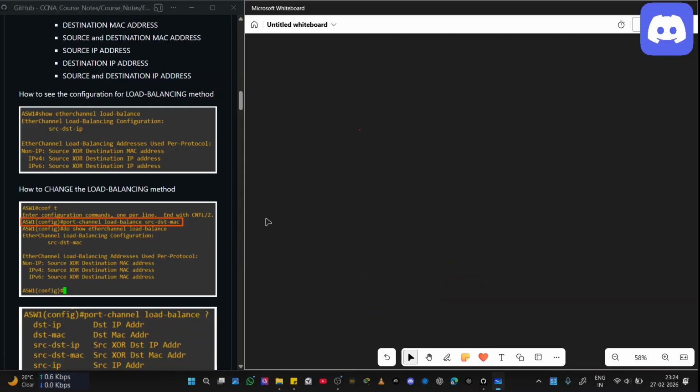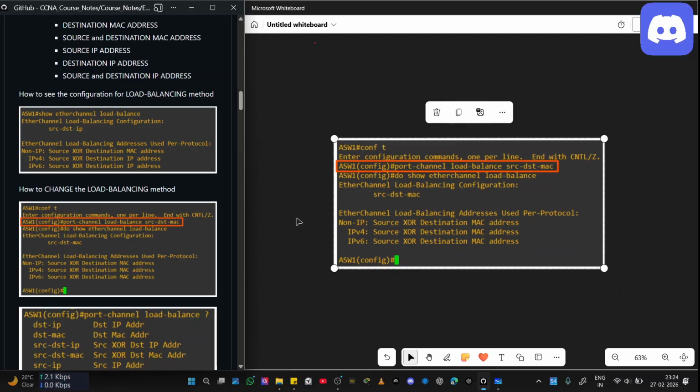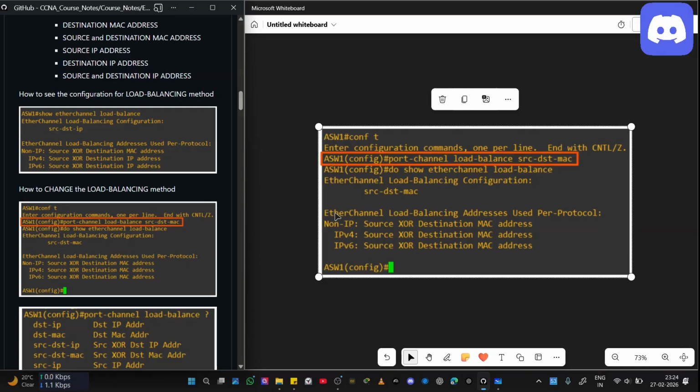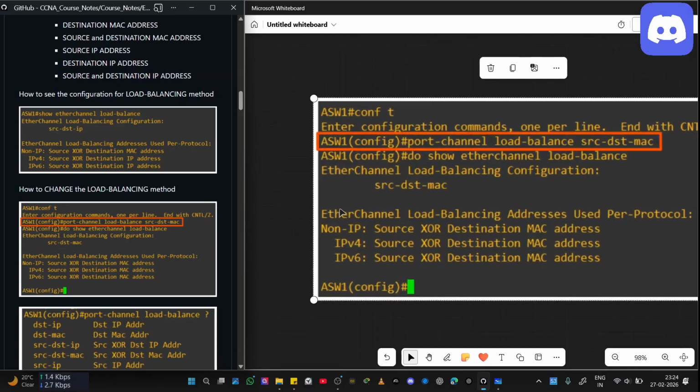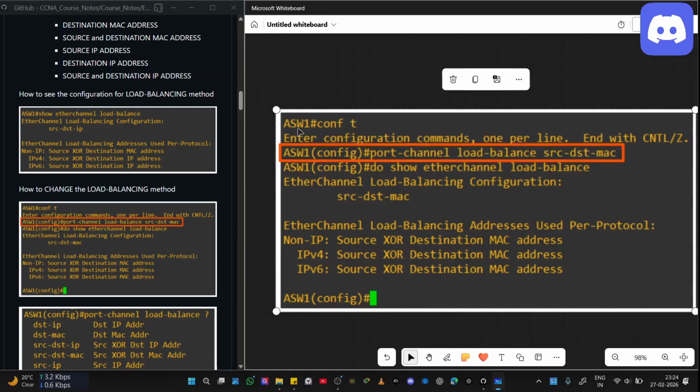Okay, now how to change the load balancing method? If I want to change it, specifically on switch 1, which is the access switch, I have to go into global configuration mode. In global configuration mode, I make these changes in the context of the port channel, the term you can see here.